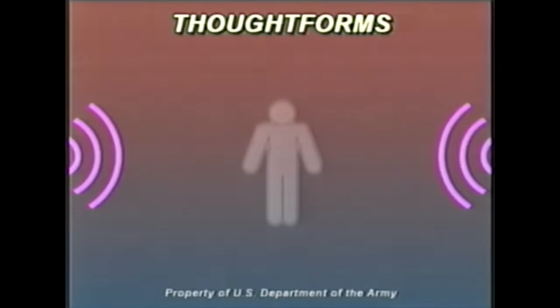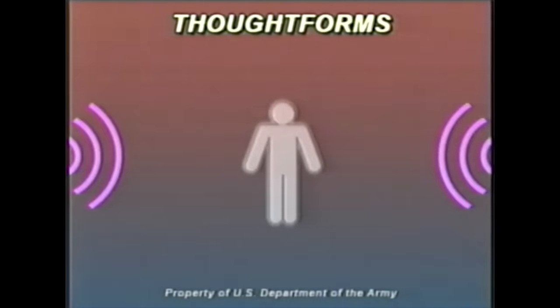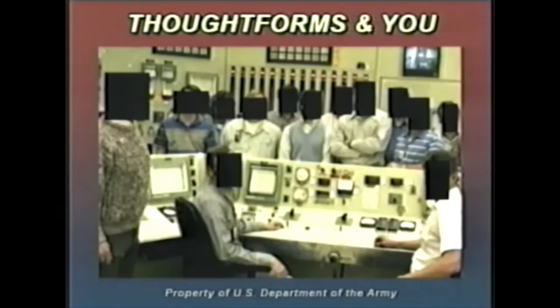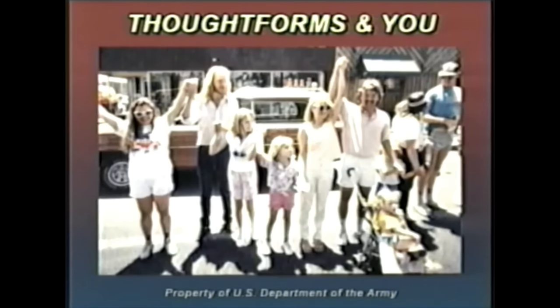However, as more time and energy is invested into the development of the thought form, they begin to harness more influence on their environment, until eventually exhibiting a semi-permanent physical appearance and, in due course, becoming as tangible as a living creature. This is where Unit 13's interest comes in. We've sought to answer a very important question. Can thought forms be created in a manner that would benefit American society and help keep American citizens safe?